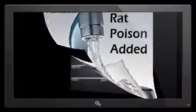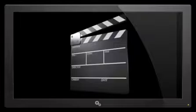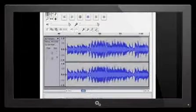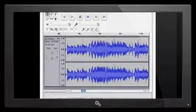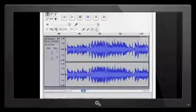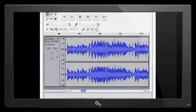Now, every single person in this society, every single person on this planet should be doing his own research to find the truth and then tell others what you find. But they have the people so dumbed down that most people are not even capable of recording their own voice. They can't even click record. They can't download a simple program called Audacity, click record, plug in their mic, and start talking. They can't do it. It's over their head. It's too difficult. Now, this fluoridation is very serious stuff.